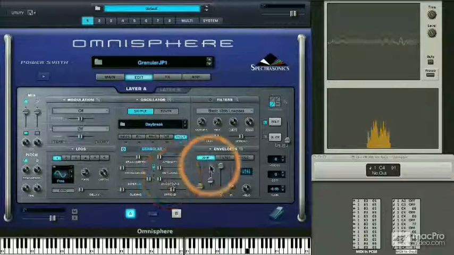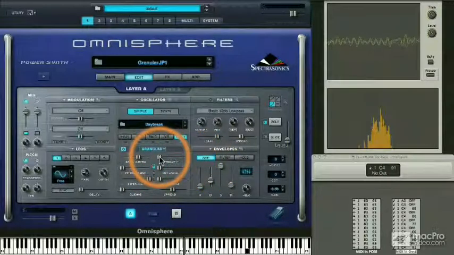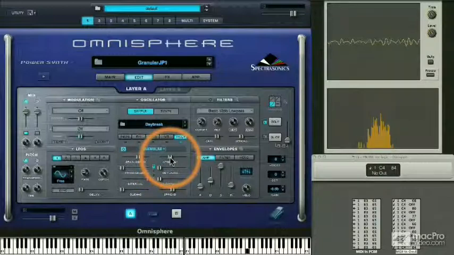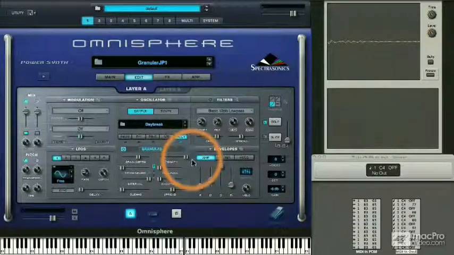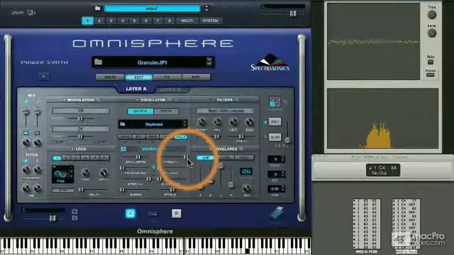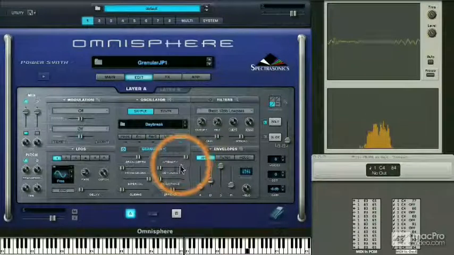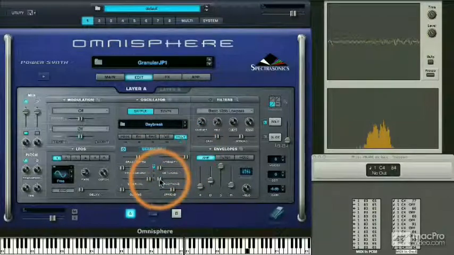The intensity slider will determine the length of each of the grains. At short lengths, the repetition seems much faster. At high settings, you can clearly hear the fast staccato repetition of the short bits of audio.